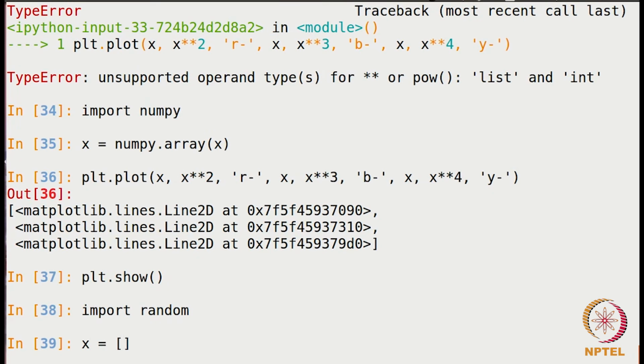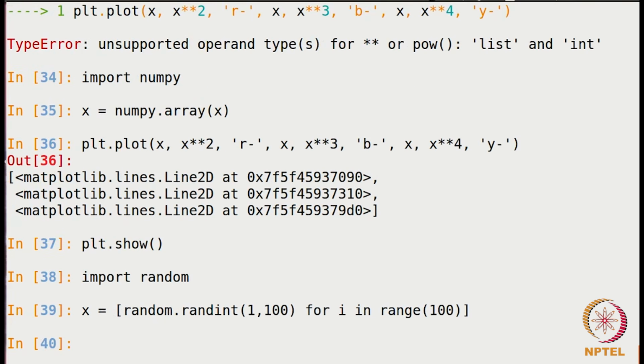I'll make use of the function randint from the package random, and I want the values to be between 1 and 100, and I want 100 such values. So I'll write for i in range 100, so I'll be getting 0 to 99. I'll be getting 100 values here.